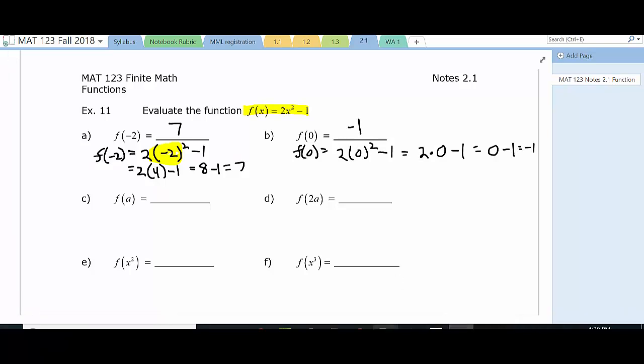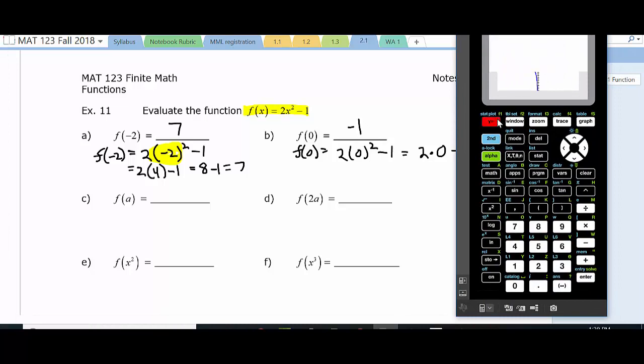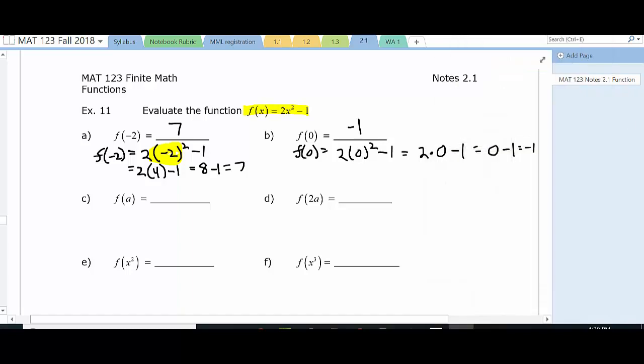Now I'm going to show you something on my graphing calculator. I want you to just watch this. You don't have to do this on your calculator, but if I put in the function that we're working on, 2x squared minus 1, and graph that in a standard window, it's going to give you a parabola. If I trace it at negative 2, you can check your answer this way. On this first one, if you trace negative 2, it's going to give you that y value of 7. If you trace 0, then it'll give you the answer of negative 1. So all you're doing is finding a y value for a specific x. That's what you're asked to do.